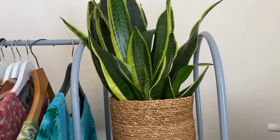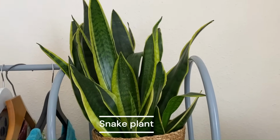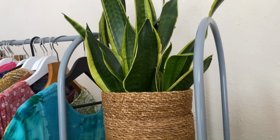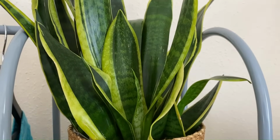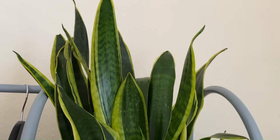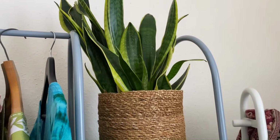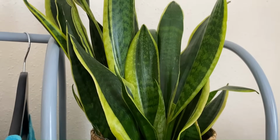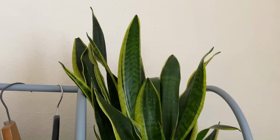And then the classic snake plant, I just think everyone should have a snake plant. I don't care if some people are bored of them now, I love it. It's not the fastest growing plant, but it is one of the most hardy. I've had this one for a while now, a few years probably, and it just always survives. It never causes any trouble. I very often forget to water it, and it's very forgiving. And it rarely ever needs repotting. So if you like a plant that you can just neglect, definitely get a snake plant.